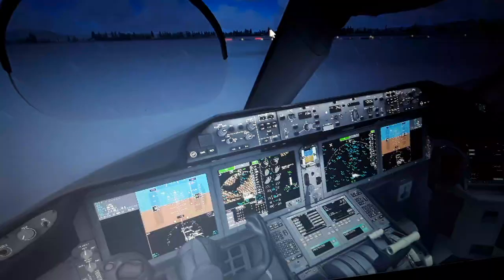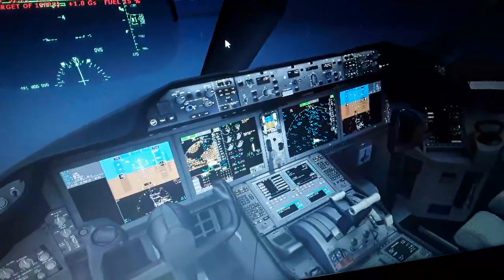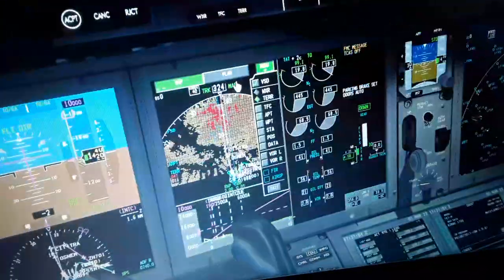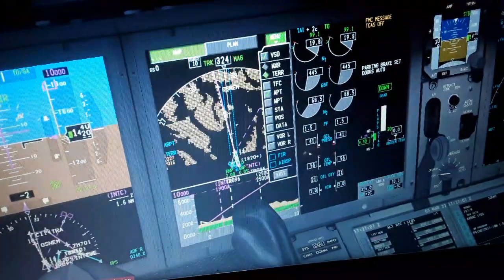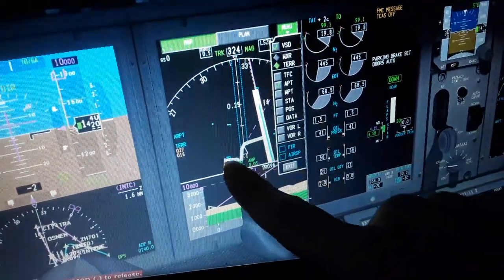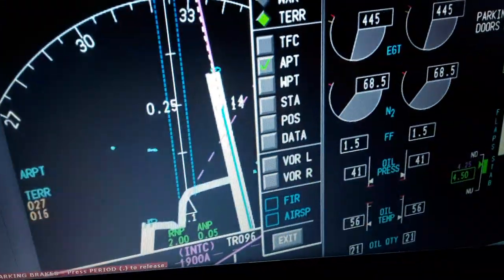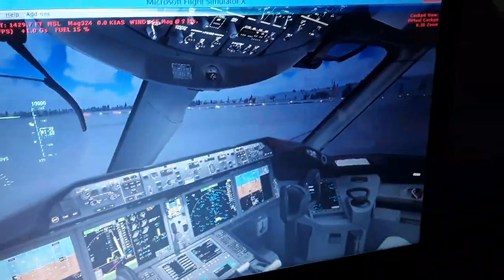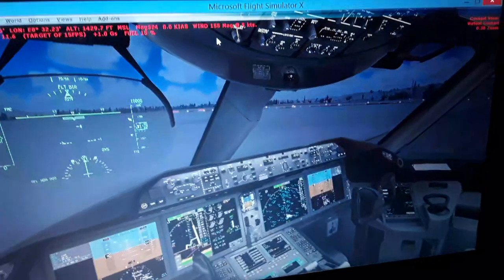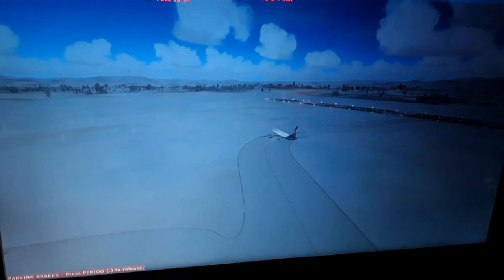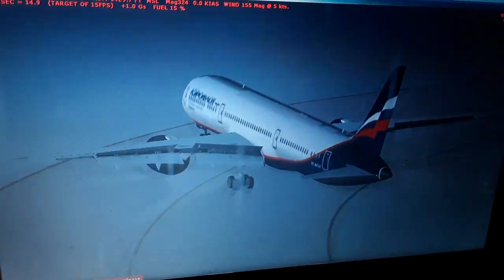So we go back in the virtual cockpit. We're gonna use the displays here now a bit better. You can see the flight plan we have created. You can see the purple line. Also you can see the runway, the taxiway we are located on right now, the other taxiway, the elevation of the terrain. So we can see the taxiway here that we are on, and the runway. The aircraft is over this taxiway, and also the runway beside us we're gonna use for takeoff and landing. The other runway, the terrain.